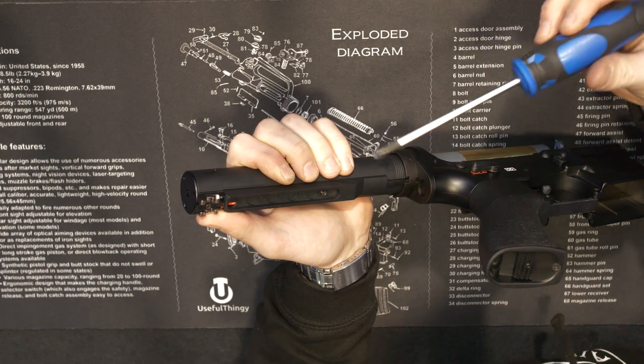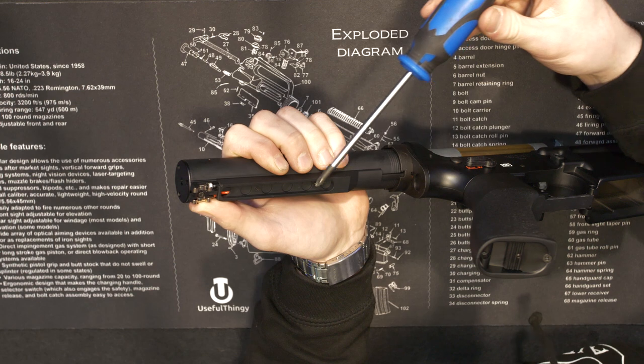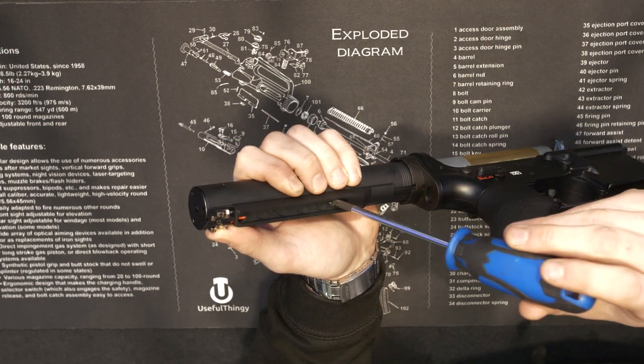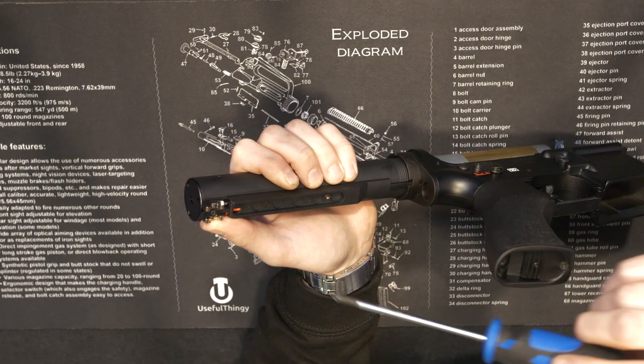Should you actually thread these screws, you can use a flat cutting Dremel disc and cut across ways in the middle of the screw. You can then use a flathead screwdriver to remove these screws. But wherever possible, we want to try and keep them in decent condition.